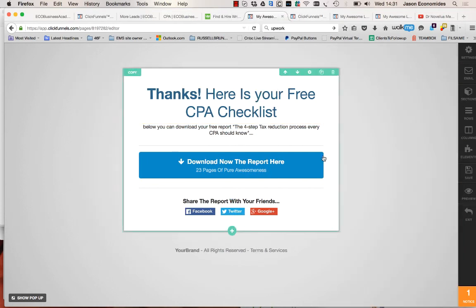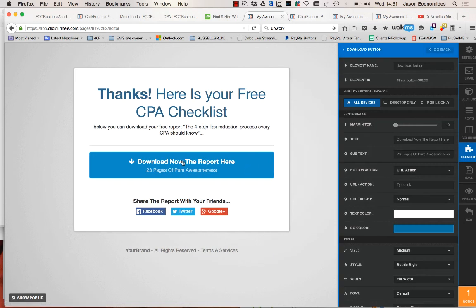So just to configure that, sorry, I didn't really complete it. I should show you that if you have that button there, the URL action would just be, say, the Dropbox link in there, for example. Put a Dropbox link in there for where that report resides.